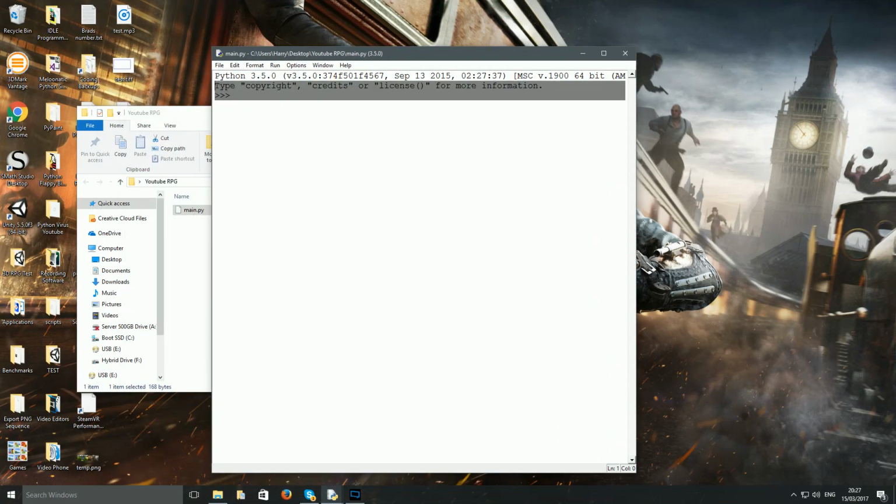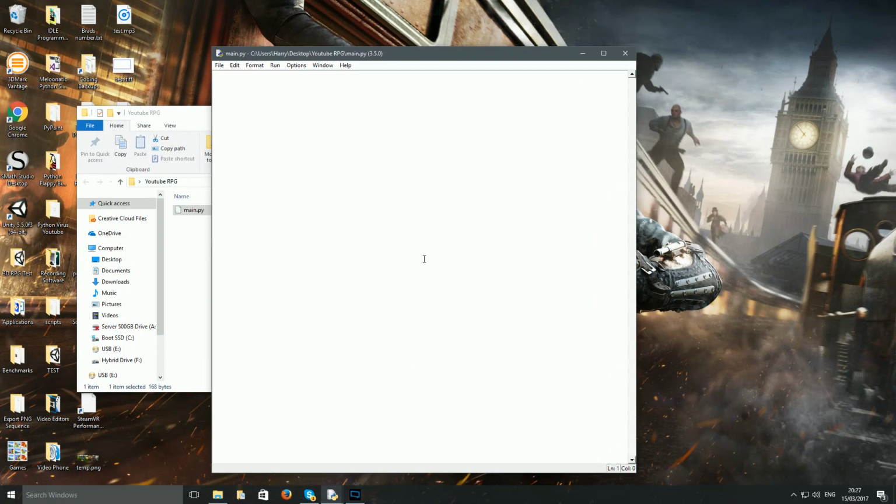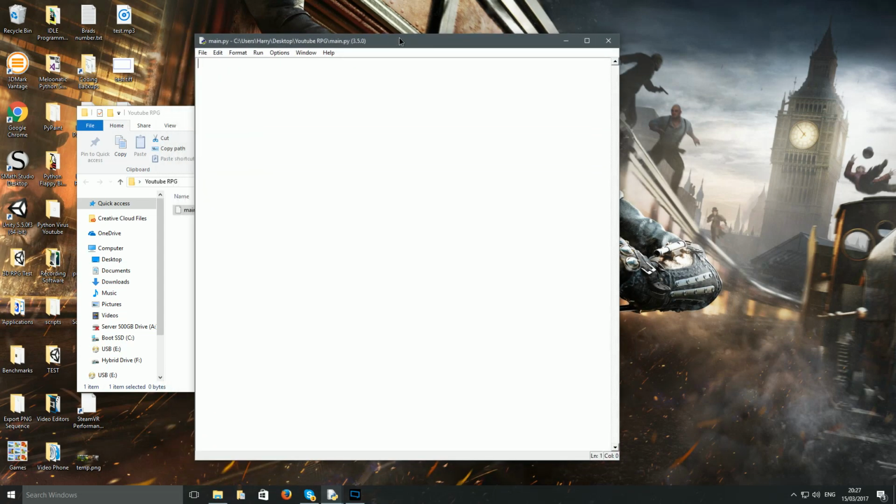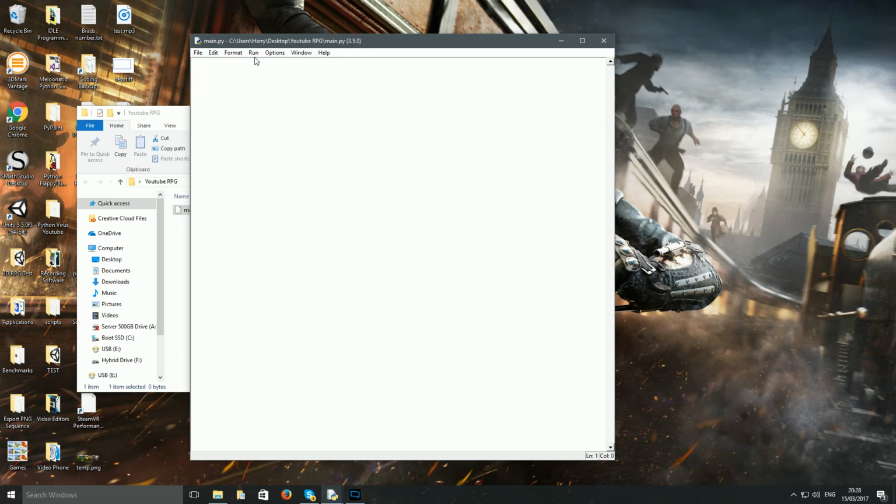Okay, now we have a fresh new file that we're going to use. This is going to be the main exe file once it's compiled, so it's going to store all the main game loop and things in it. All we need to do at the minute is import pygame and sys. The reason I'm importing sys is so that we can exit the game correctly.